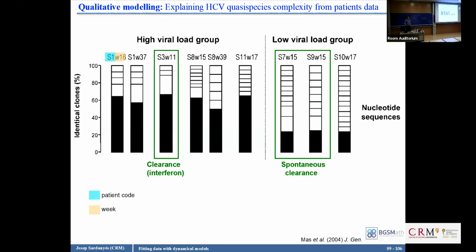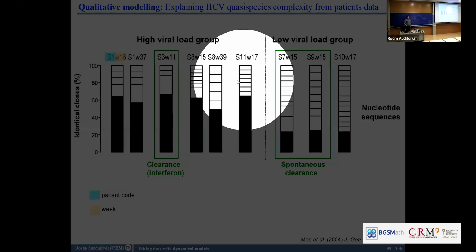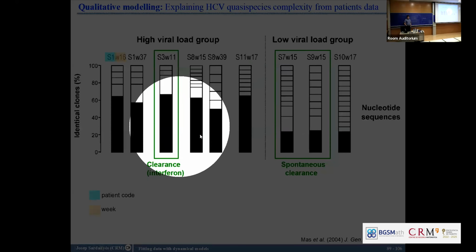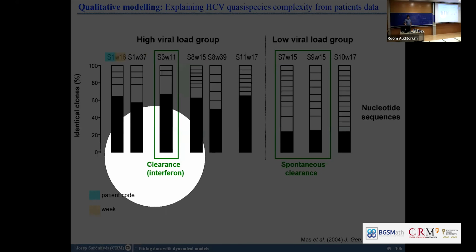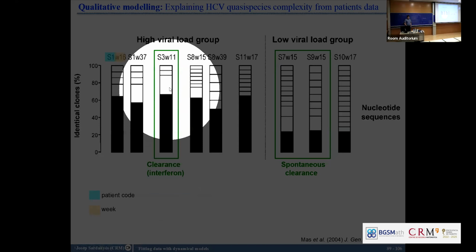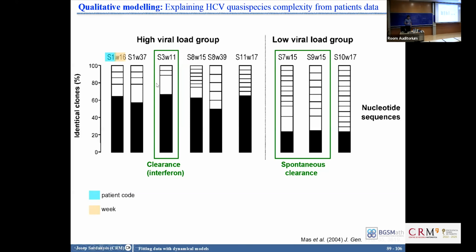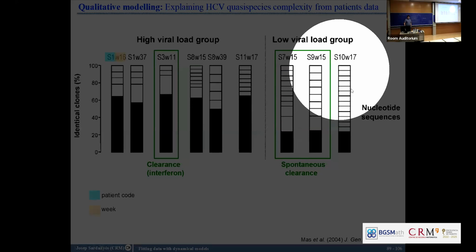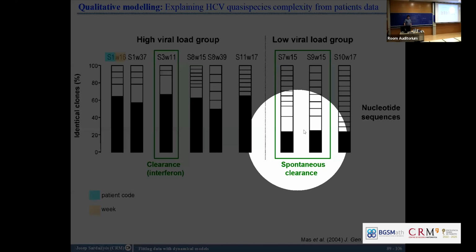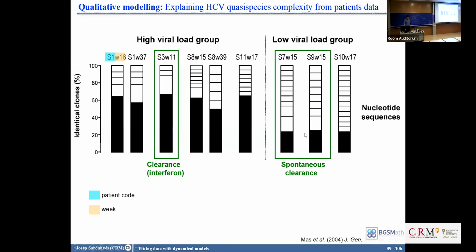I have to say that of all these patients, one of them, after some therapy, removed the virus. The others were not able to remove the virus. And the 3 patients with low viral load, since the viral load was very low, had spontaneous clearance. And this happens with hepatitis C virus. I think that 15% of the patients remove the virus by themselves.